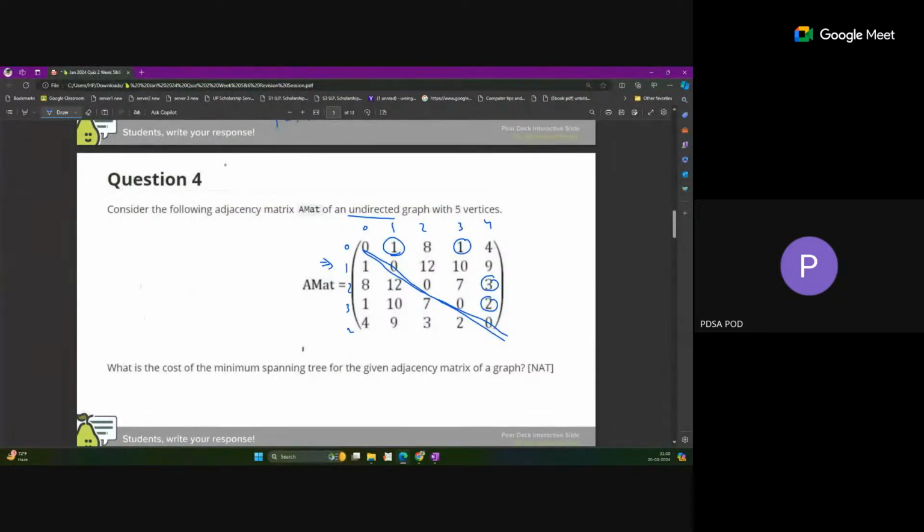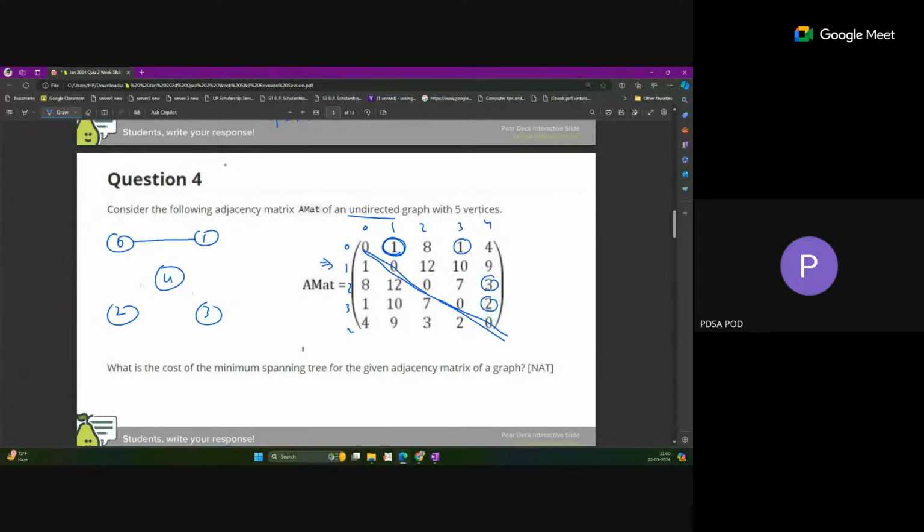So here you have 5 vertices. So 0, 1, 2, 3, and 4. Like this, I'm creating this. After that, this is totally disjoint. Now I'm picking the lowest weight. Okay, so you can see this is the 1. We have the lowest one. This is connecting 0 to 1. So when we connect this 0 to 1, it is not creating a cycle. So we can pick. Okay, now this is selected.